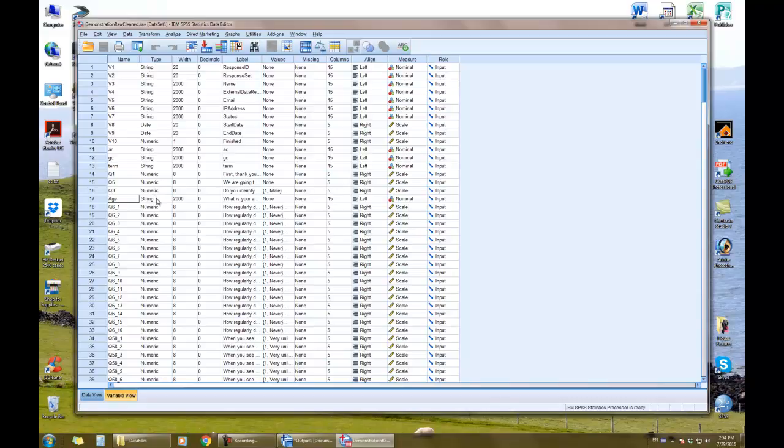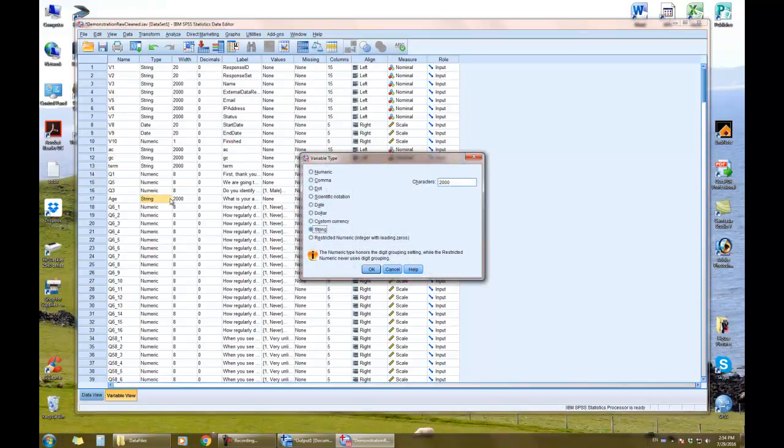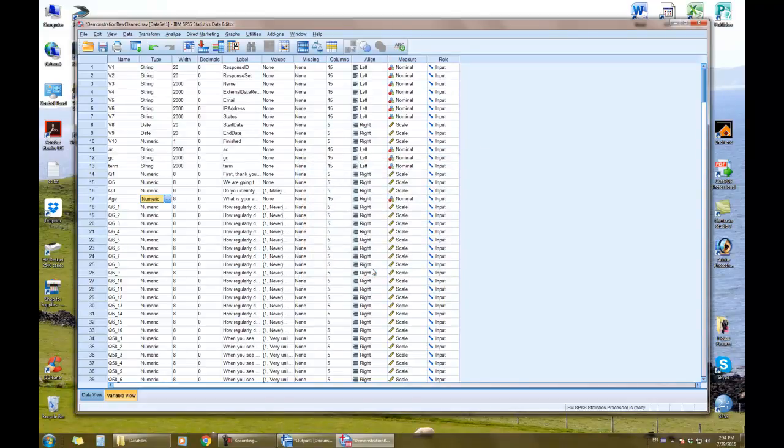So let's say that we wanted to change our age, which is listed as a string variable because we asked them to type it in. Let's say that we want to change that to numeric. All you do is click on the right side of the cell and you get this option that pops up. Now, don't worry about all the stuff in the middle. We're not interested in it for beginning data analysis. Just click it to numeric. Now the other thing you can do right here is to change the width so that it's uniform with the rest. The rest of your columns are 8 characters wide. If you want to be consistent with that, you would change that highlighting there, change it, and hit OK.